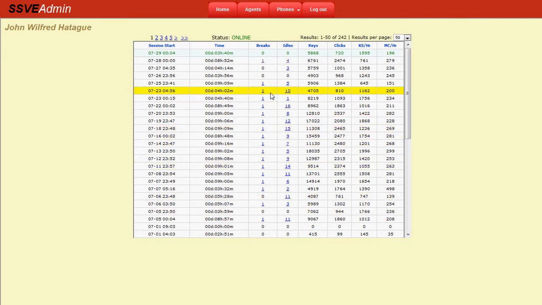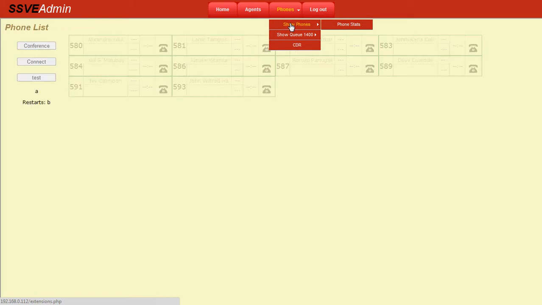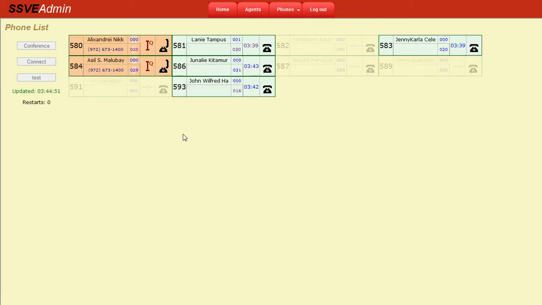Okay, let's have a look at the phones. Each box here represents one extension. This is the extension number, the agent's name, the phone number if he's on a call, number of inbound calls since midnight, number of outbound calls since midnight, the type of call, in this case it's an inbound call from a queue, and a symbol indicating whether he's on a call or not.